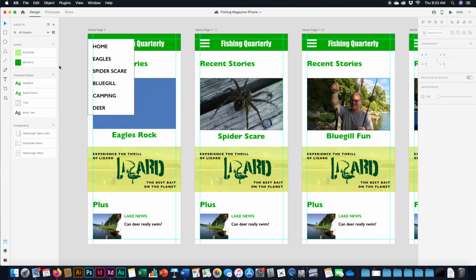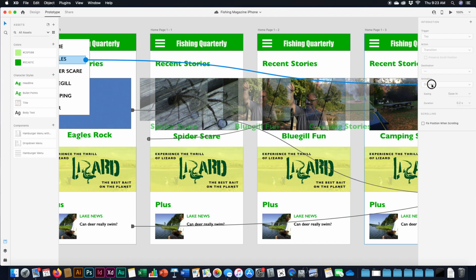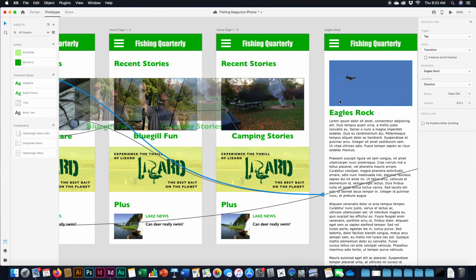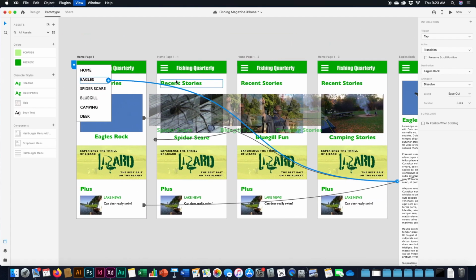Now I need to make a link. So I go into prototype, home, goes right back to the home, eagles. It's going to go to the eagle story. Zoom out, command minus to zoom out.